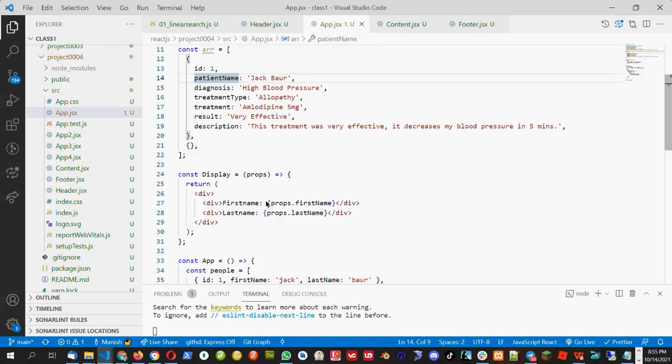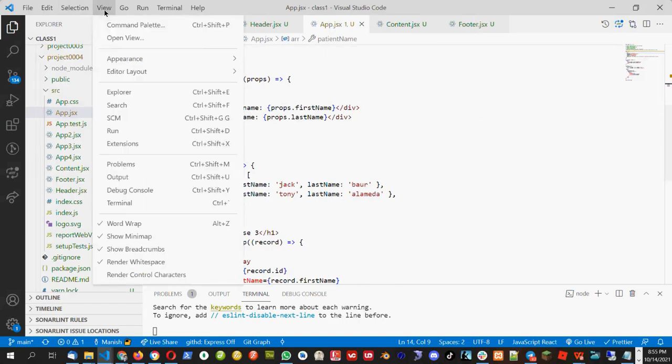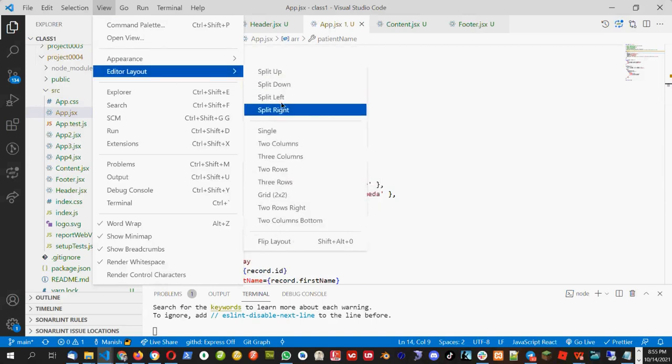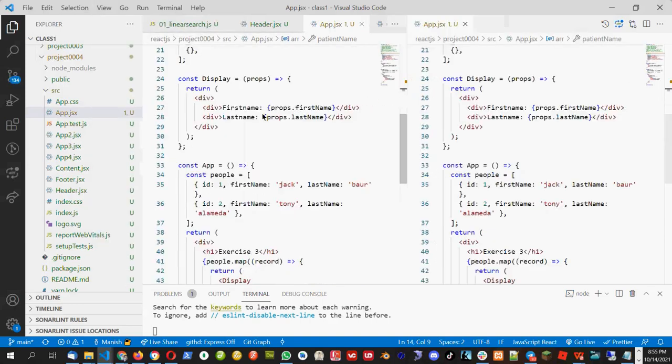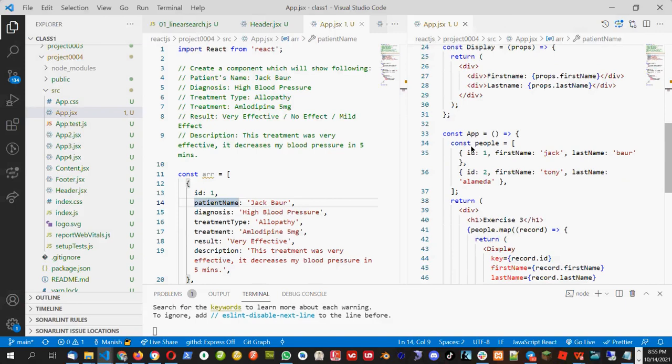You can see my part also. I will open it 2 times in 2 views. In the first view, I will show you what you have to do, and in the second view, you can see how the coding is there. Okay, so just let me know when you're done.